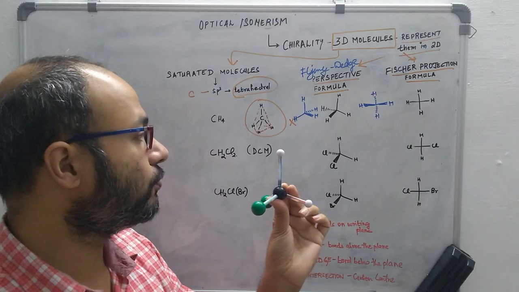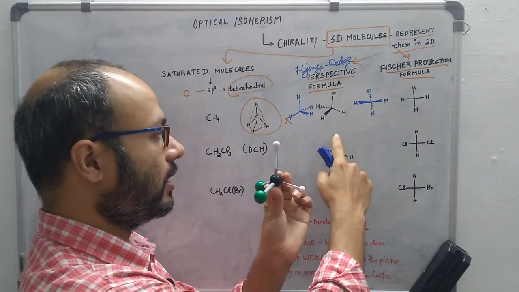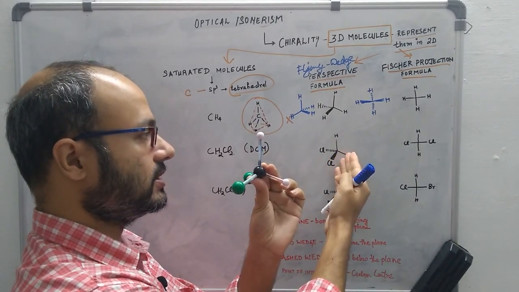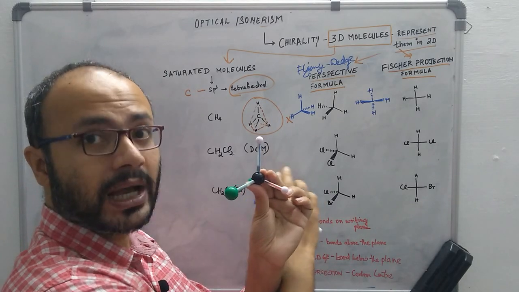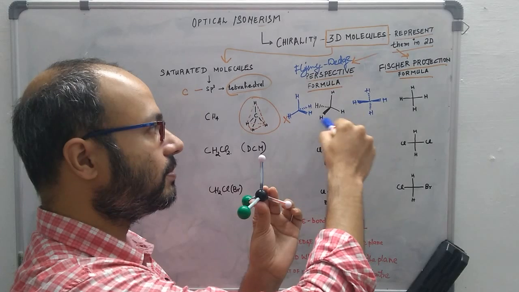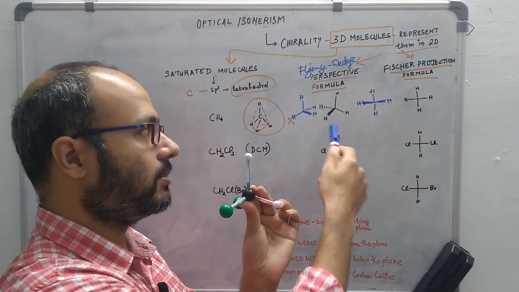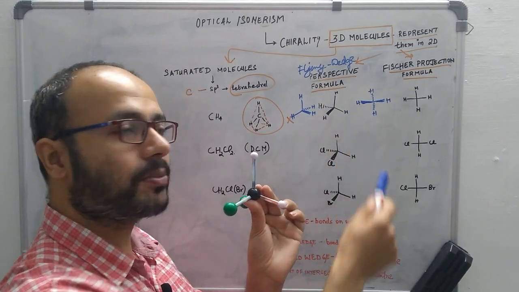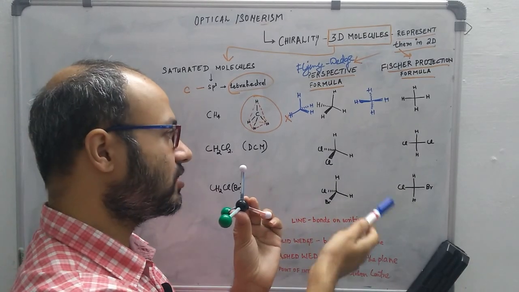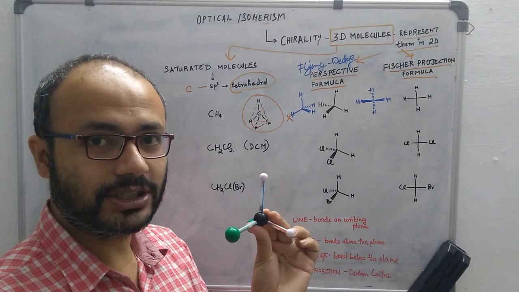Now let me move further. Suppose I want to write it in this fashion, that means these two bonds, if I have to bring them on this side, how will I write it? When it was completely all hydrogen, there was no problem, because anywhere you rotate, you just have to put hydrogen. But here there are two kinds of atoms, one is hydrogen and another is chlorine. So there is a care that you should take.